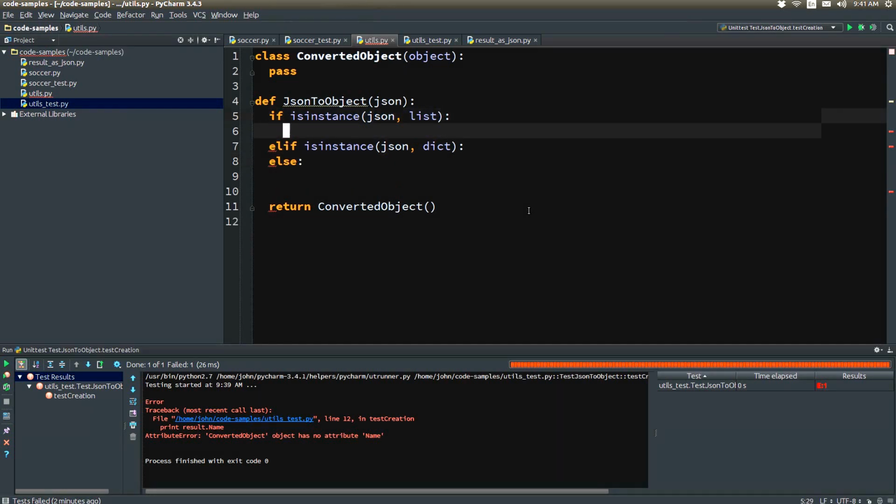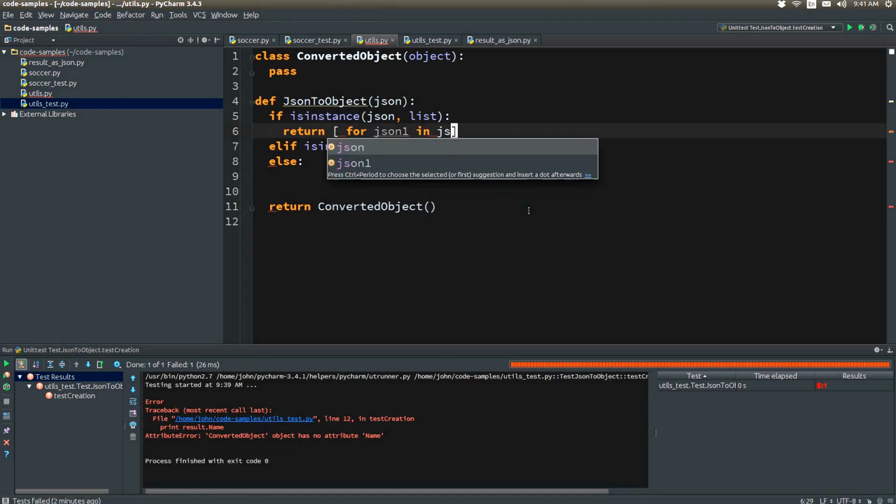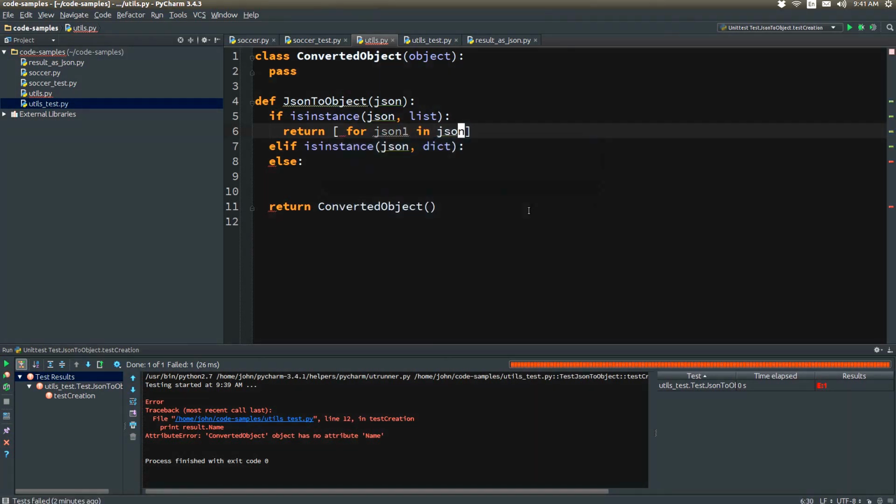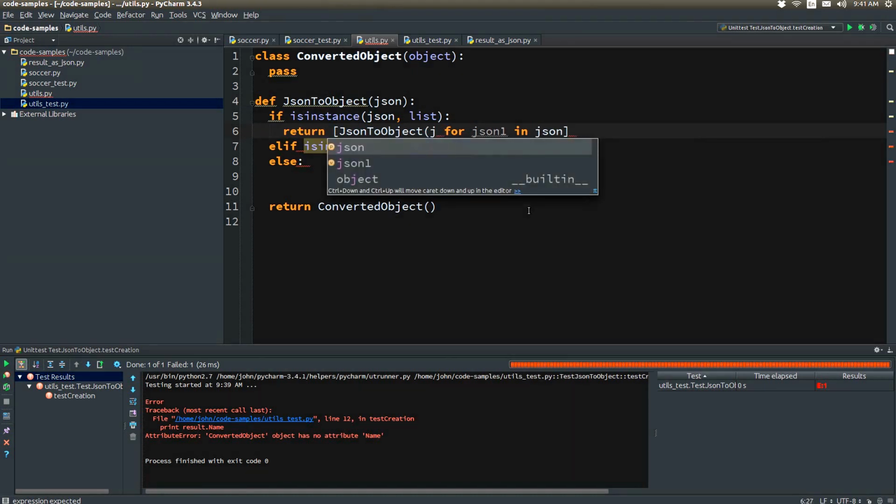So if it is a list, our job is pretty simple. What we want to return back is another list. And this list is going to go through all the JSONs that are contained in this JSON, and they're going to be converted to objects by using exactly the same function.